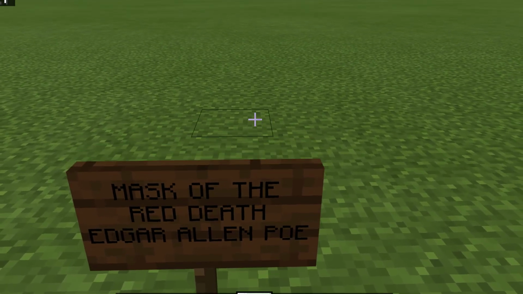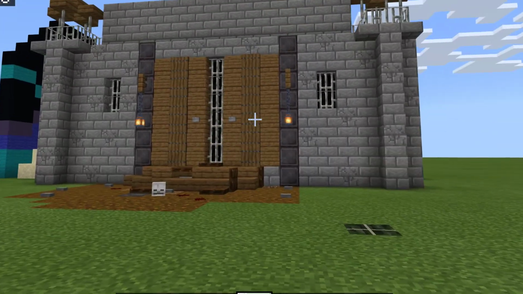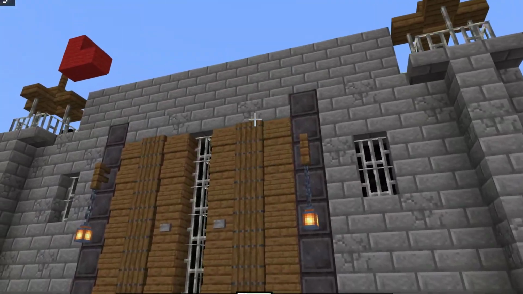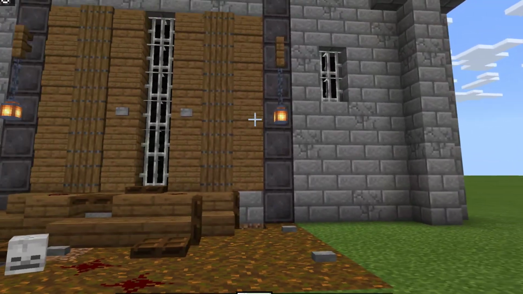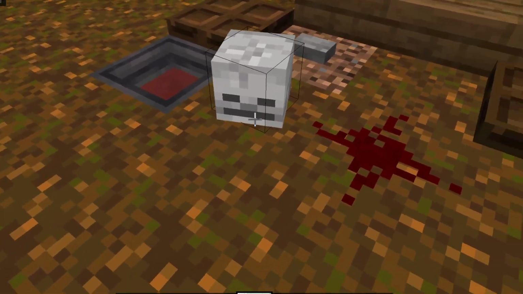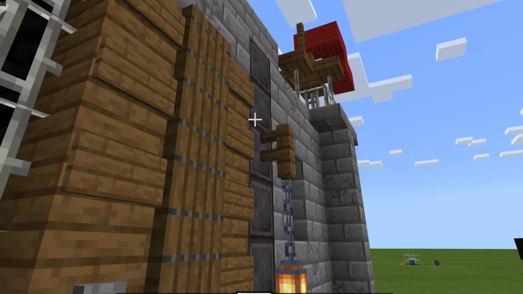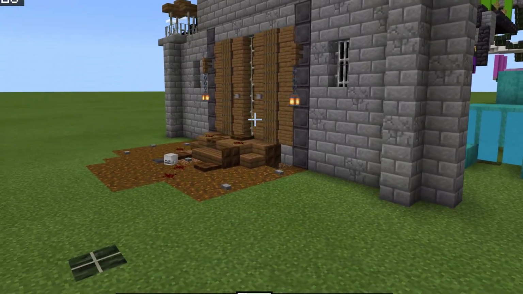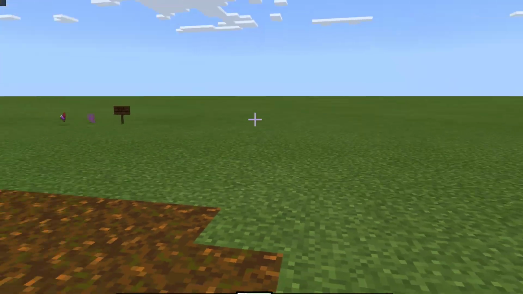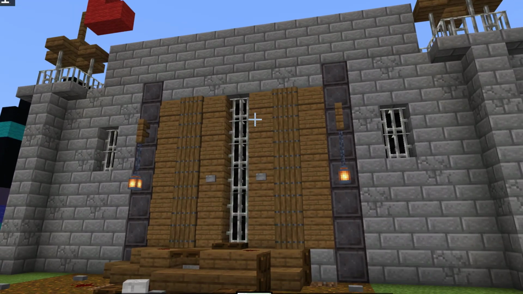This is The Masque of the Red Death, Edgar Allan Poe. This is our presentation. Out here we have the outside of the castle. There's some blood on the ground, and look, there's a skull. That guy didn't have a good time. Everything's all boarded up. There's chains, bars, and red flags, because this is the Red Death Zone. So that's the outside.